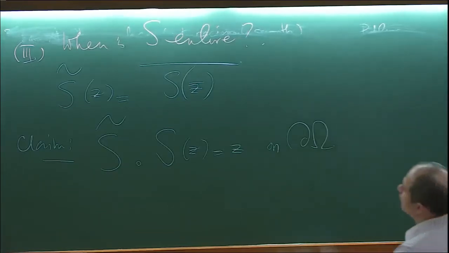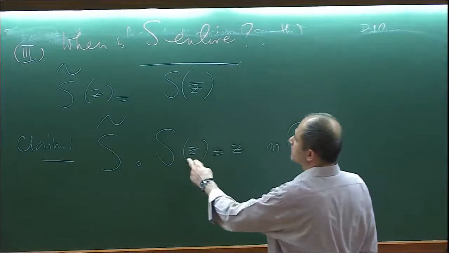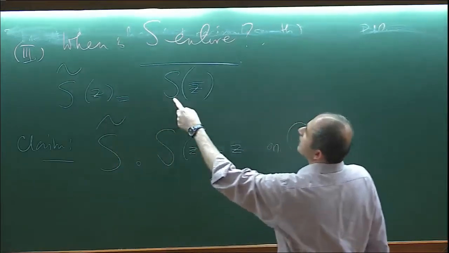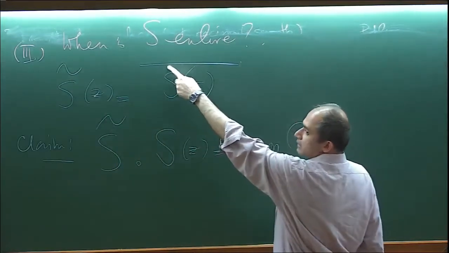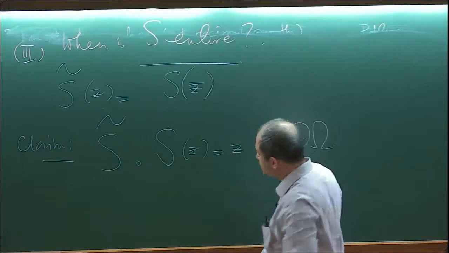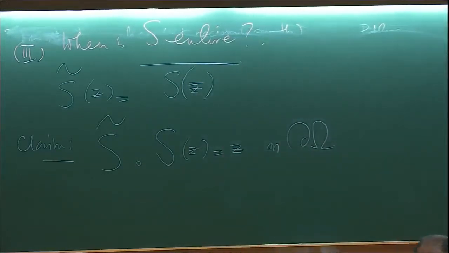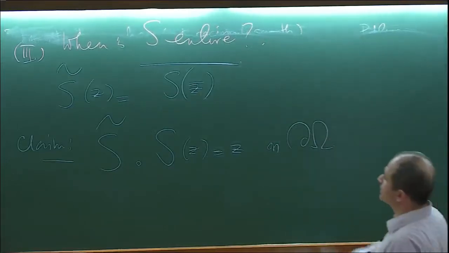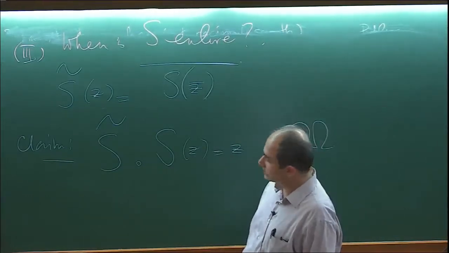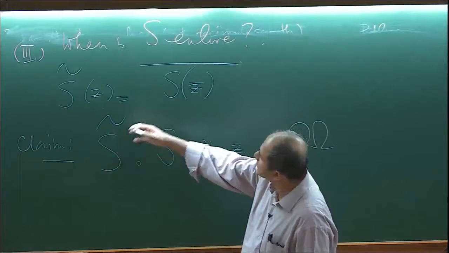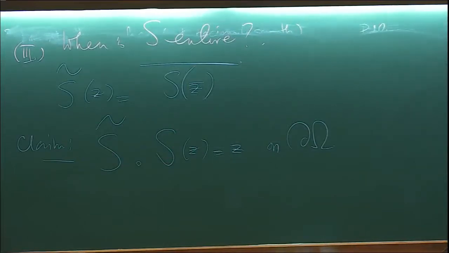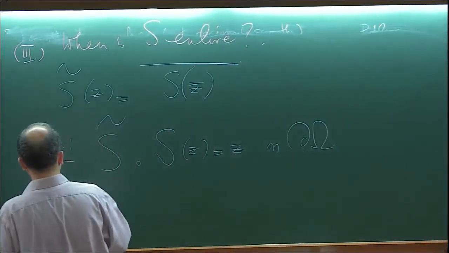Right? Why is this true? Well, on the boundary, I know that S is equal to Z bar. So I'm looking at S tilde of Z bar. But S tilde of Z bar is exactly S of Z bar, bar. But S of Z is Z bar on the boundary again. So if I take two bars, I end up with just Z here. So this composition is the identity, and therefore by analytic continuation this must be true everywhere. And this tells us that S is in fact globally invertible with inverse equal to S tilde, which is defined by this recipe here. So S is invertible.